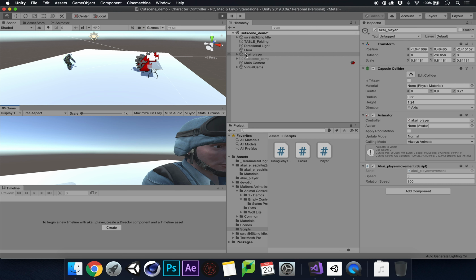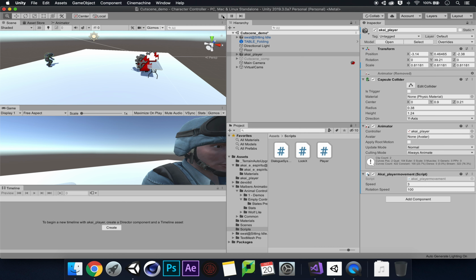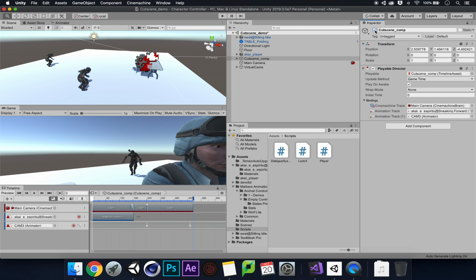So let's say this was just our game and we were walking around, and we would activate our scene just like that. Okay, awesome. The first thing I'm going to do is, whenever we do a trigger, we're going to walk into an OnTriggerEnter, and that will activate. So our player is going to do that. So my Akai player is going to do that, so that you can see, I've got one within my cutscene.